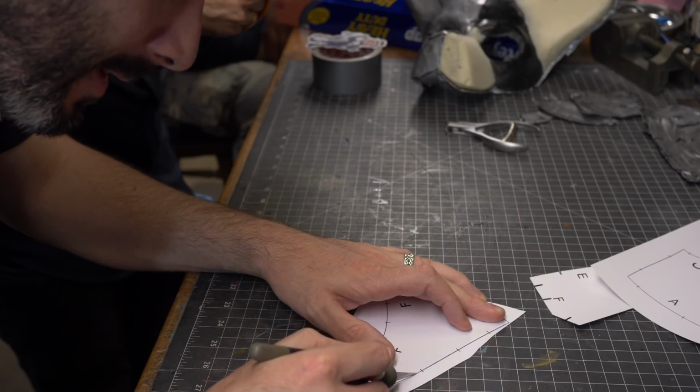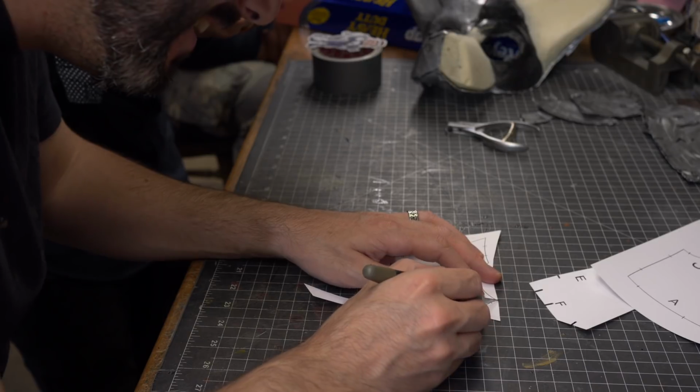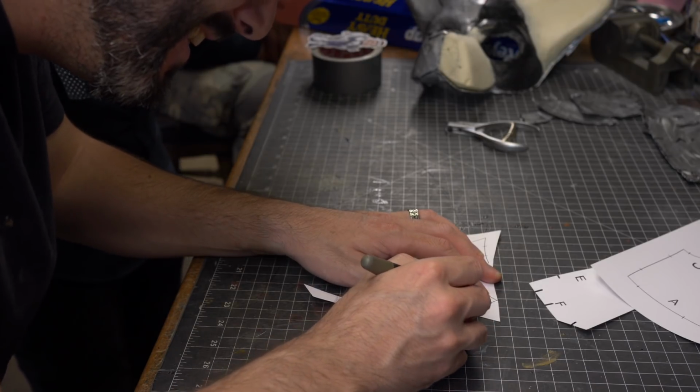My mom said I was really good at cutting stuff out one time. Yeah? No. That was not a thing she's ever uttered.